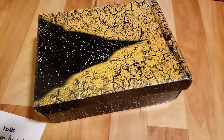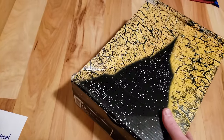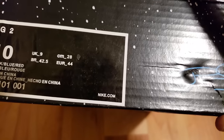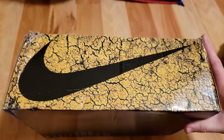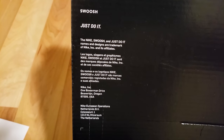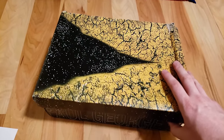Right, sorry about that. Okay, so let's take a look at the box first of all. Now I don't know what the original box looks like. I should have looked that up before. All right, here we have PG2, size 10, black, blue, red. It has the Nike website on it. This is a sticker. It's got a barcode and everything. Nike logo on the box there, and the PG, the Paul George logo there. Okay. Looks legit so far. All right, let's open them up and see.